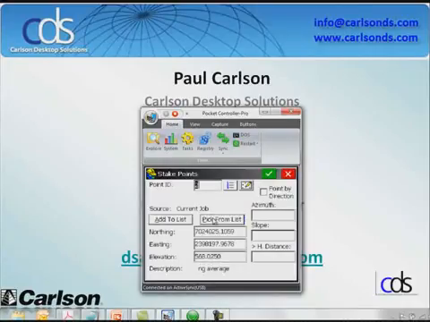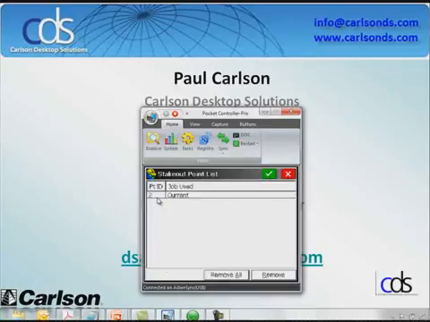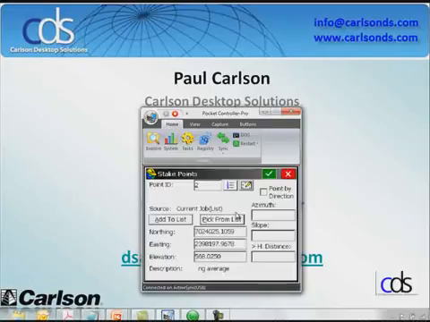Now, one of the nice things that Carlson has done here, and this goes back a long time, this isn't new to 2.5, but they've given you the ability to create a list. Maybe I've got 20 points, and I need to stake point 1, point 10, point 5, point 15, point 16, point 17, and point 3 in that order. Instead of having to remember which one they are, I can look at the list and say, take point number 2 and add it to my point list. Then I get a full list of these points, and I would pick the one I want, start with it, and say OK.